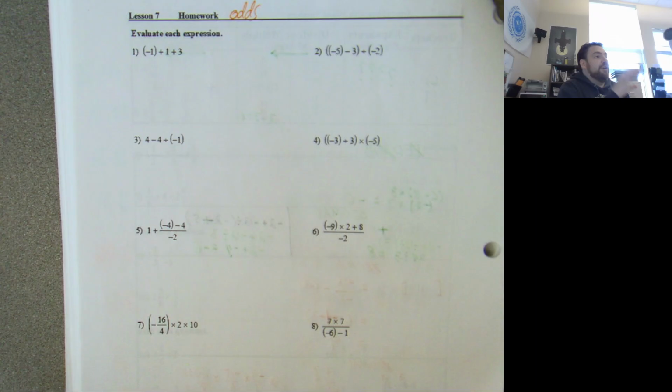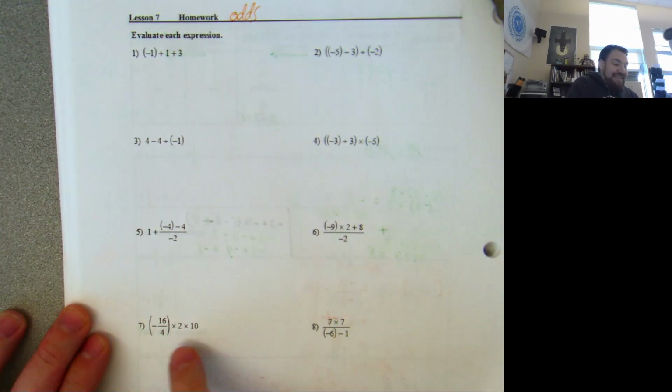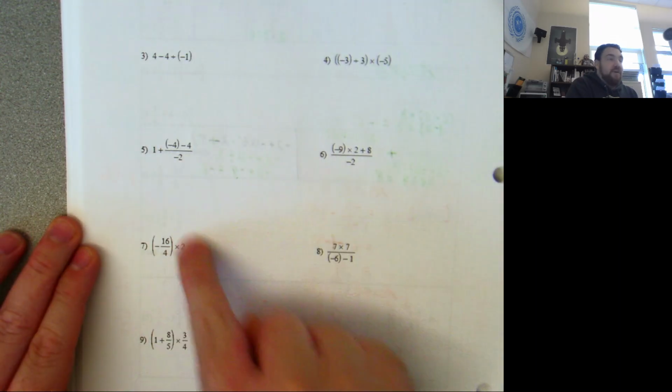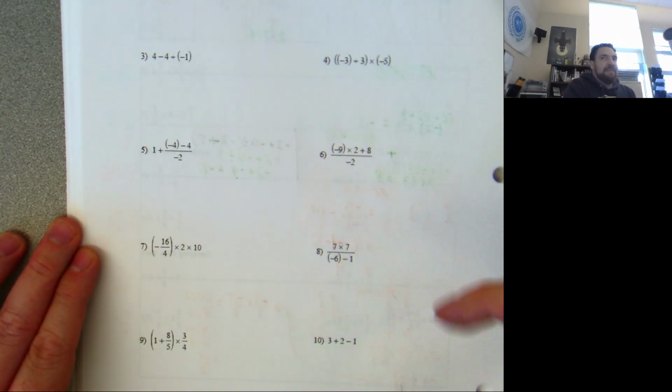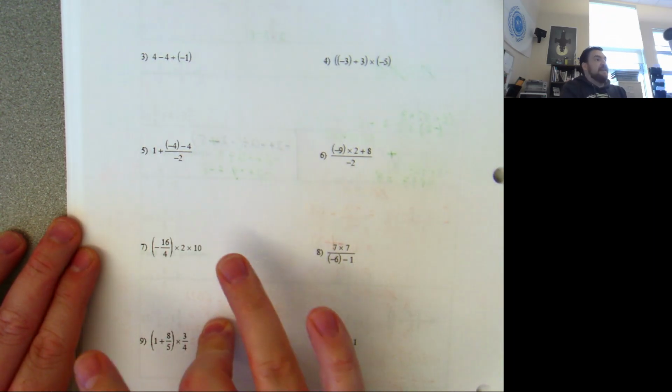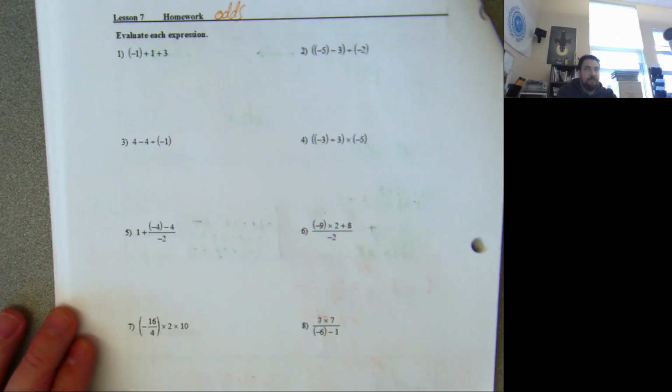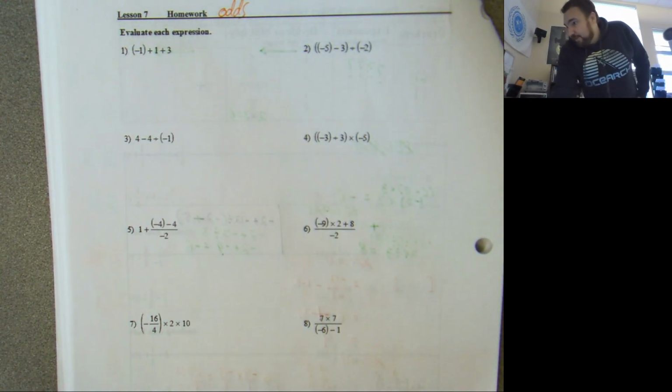Some of you are like, I'm just going to do them all anyway. Sahil, might be you. Don't do that. If you're going to do them all, I want you to do all of the odds first, and then go back and do all of the evens. Because I want you to actually get to some of the questions that involve fractions while you're still sitting in my class. So do all of the odds, and then all of the evens if you plan on doing all of them anyway. On your mark, go. Here we go.